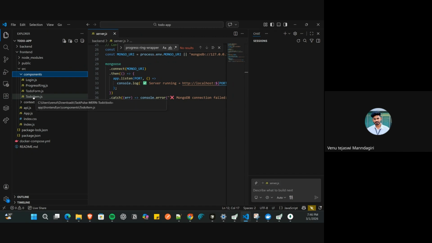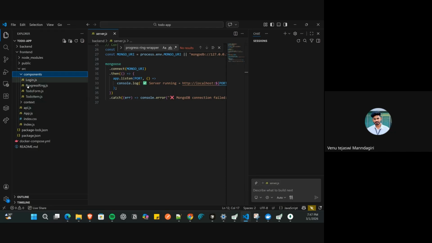Whenever the user clicks on add task, it will create one kind of card or another component, which is useful. You're using it multiple times, so you don't have to write the lengthy code. You just import it in your app and use it.